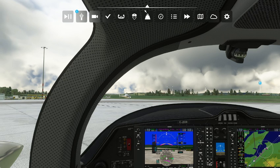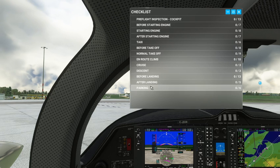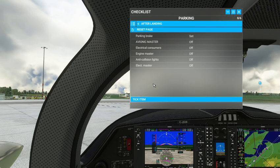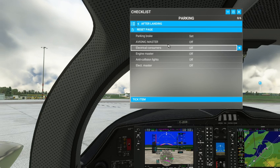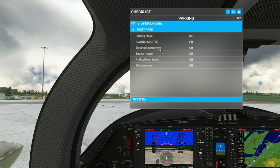Okay, so we'll shut her down. We'll go ahead with our checklist. We'll go to our parking checklist. So we can go parking brake is set. Yes, it is. Avionic master is off. Is it? No, it's not. Avionic master off. So that's off.